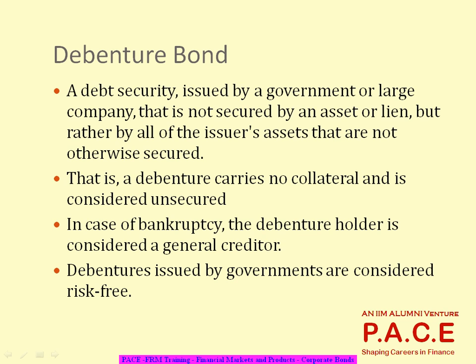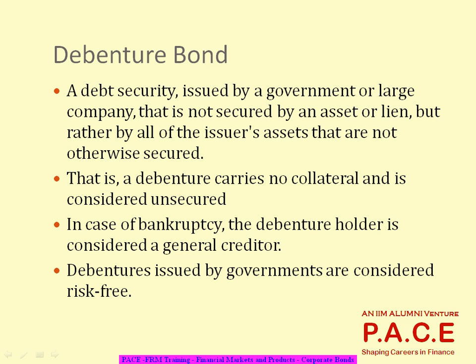So there could be a debenture bond, which is typically issued by a government, again against all kinds of securities, but it could also be an unsecured kind of bond. See, the difference between secured and unsecured is that you have a collateral to back it versus you don't have a collateral to back it. So a debenture carries no collateral, and that's why we call it unsecured.